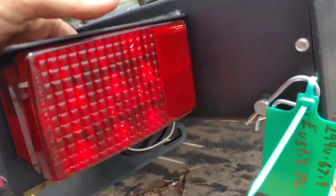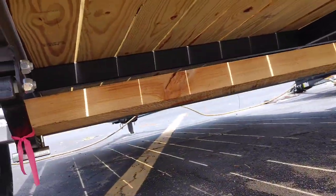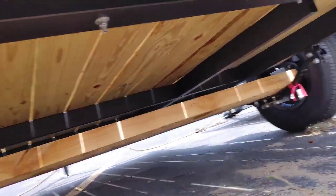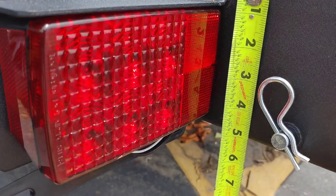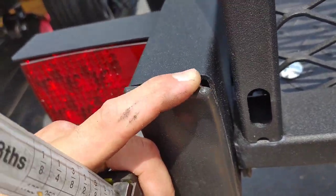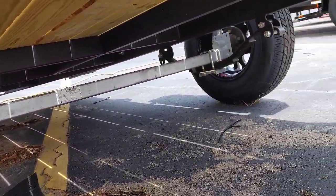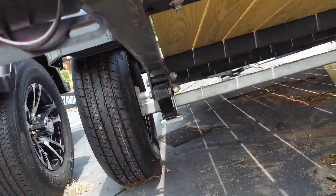I'm about to look at how these wires are run, and it looks like they're running them through this frame. Speaking of this frame, it's pretty beefy. You got some cross members going to the side and I'm wondering why they only have one offset going the length of the trailer — you have that beam there but not one over here. The frame is five inches by two inches and looks like about an eighth inch wall thickness. That one has a piece of wood in it from when they shipped it. There's an unusual looking axle here — it looks like it's galvanized or something. But they're running the wires through the frame, so that's pretty good.